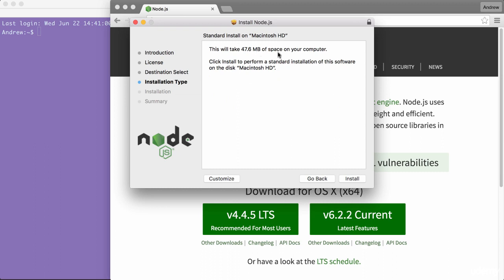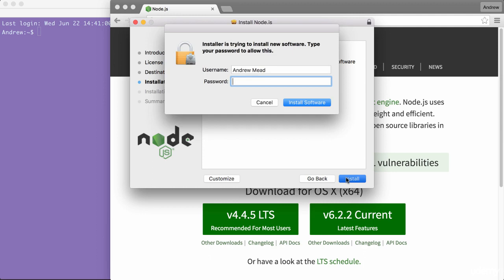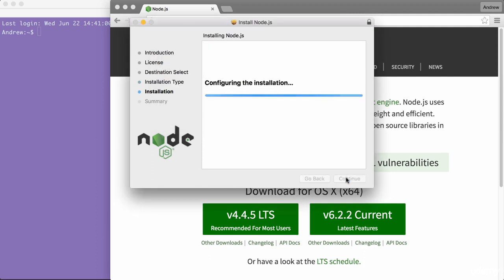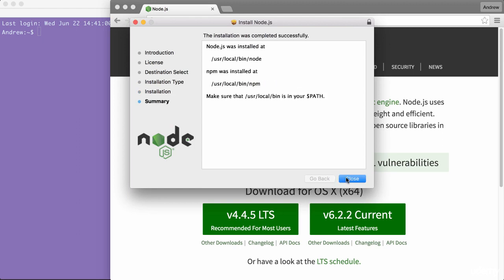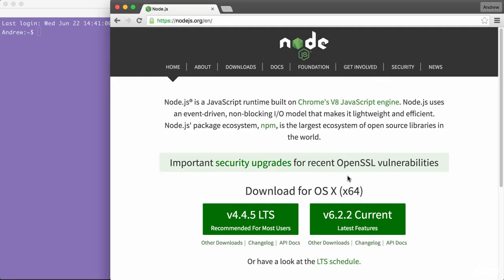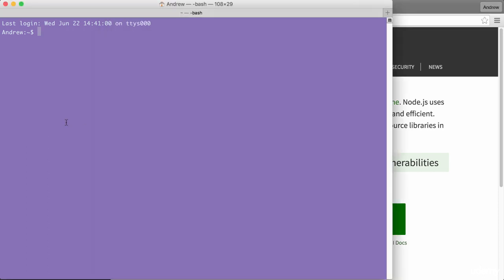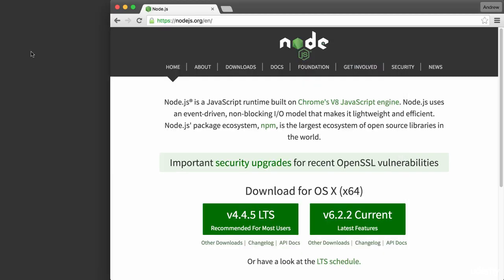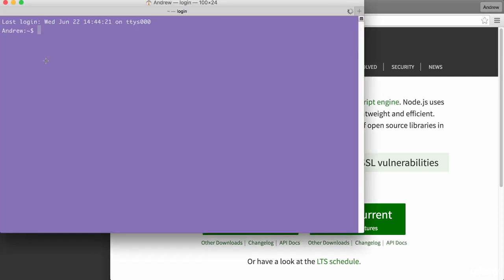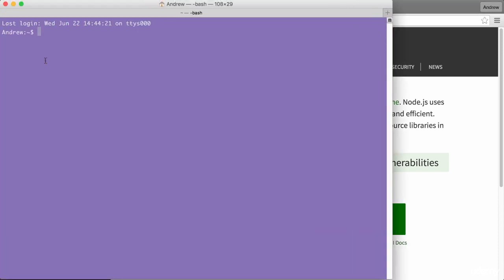Here I can see I'm using just 47 megabytes, no problem. I'm going to go ahead and run the installer by entering my password. And once I enter my password, it should really only take a couple of seconds to get Node installed. And here you go. We have a message that says the installation was completed successfully, which means we are good to go. Now that Node has been installed successfully, we can go ahead and verify that by running it from the terminal. Over inside of the terminal, I'm going to shut it down by going to Quit Terminal and open it up again. The reason I'm doing that is because we've installed a new command and some terminals require a restart before they're able to run that new command.